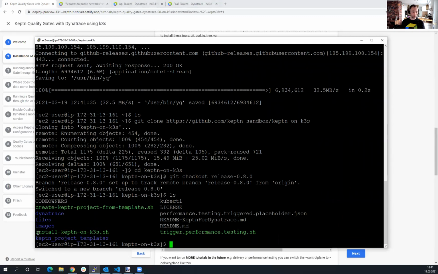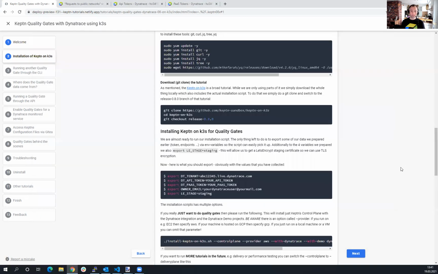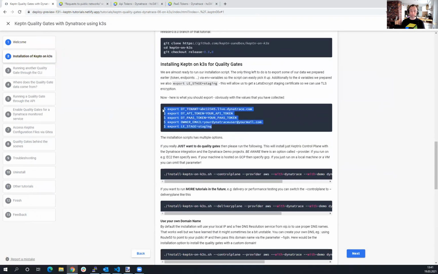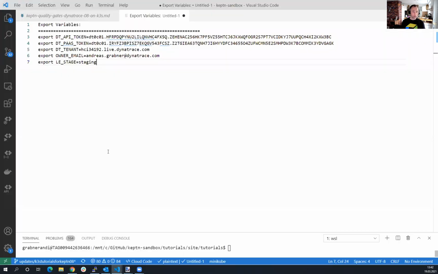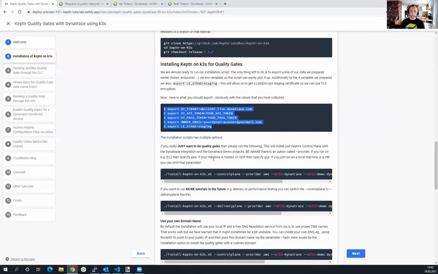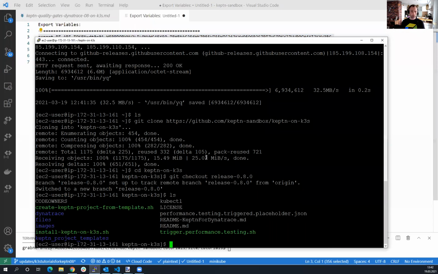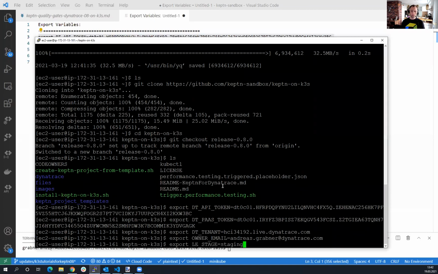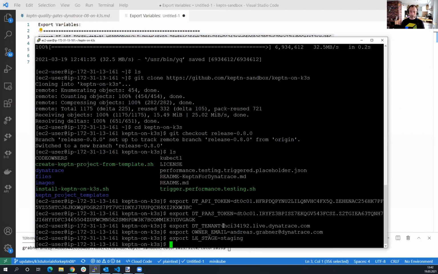And we actually have this installation script here. Now, the next thing I need to do is export all these variables. Now I've prepared this. So let me walk over to here. Now, remember these tokens are all temporary, so I will delete them. But important is that I'm just pasting them in here. Token and tenant is clear.